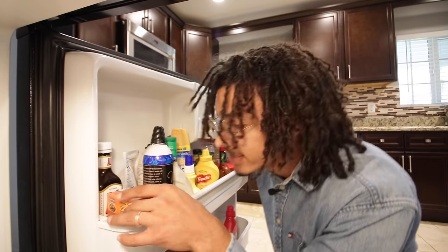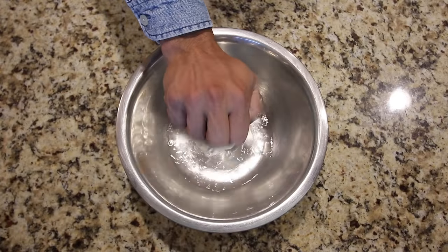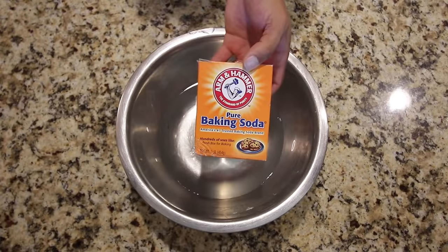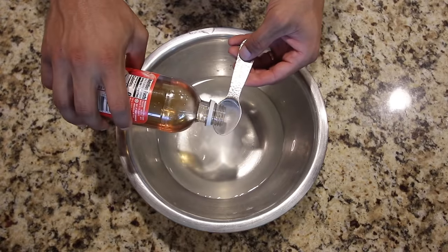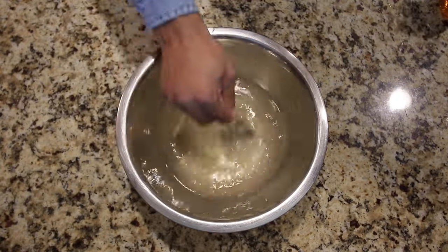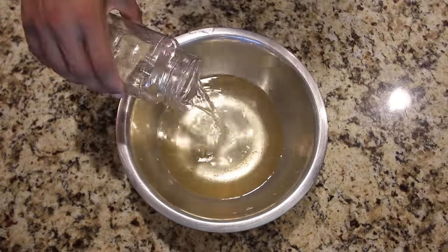All I'm going to need is some apple cider vinegar and some baking soda. We'll start by squeezing in our lemon juice — really squeeze as much as you'd like, as it's an additional product that assists with the entire wash. I'm using a tablespoon of baking soda and a tablespoon of apple cider vinegar, mixed together. It's a one-to-one ratio, and I use eight ounces of water to top everything off. If you want to add more, just double or triple it depending on how much you need.